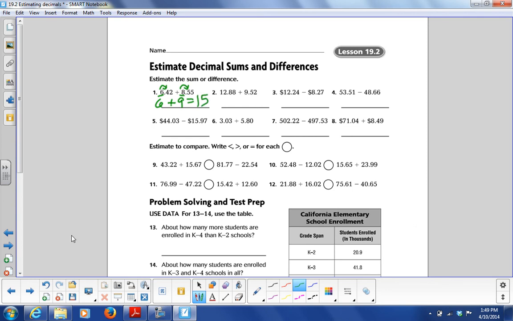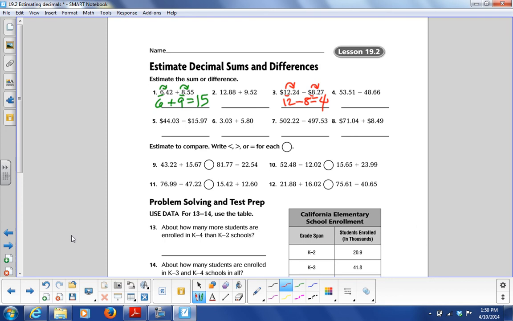Okay. Doing the same with subtraction. I'm going to look at my ones place, go next door. 2 is less than 5, so I'm going to leave my 12 alone. And I'm going to underline my 8, go next door to 2. 2 is less than 5, so I'm going to leave my 8 alone. 12 minus 8 is 4.